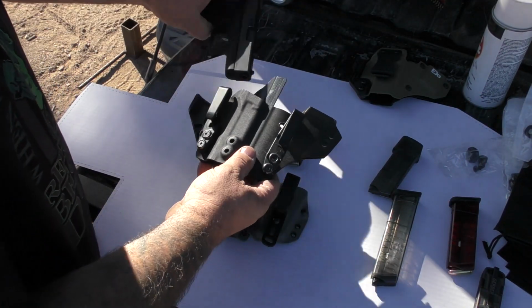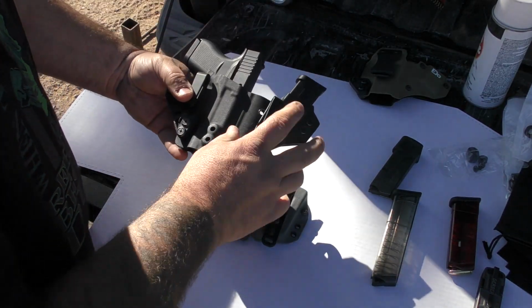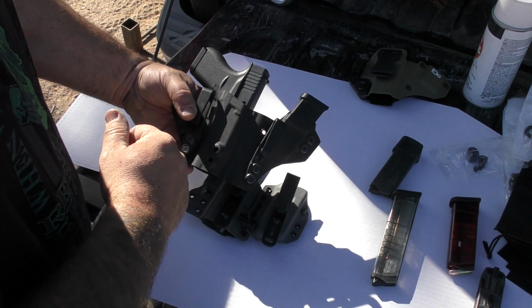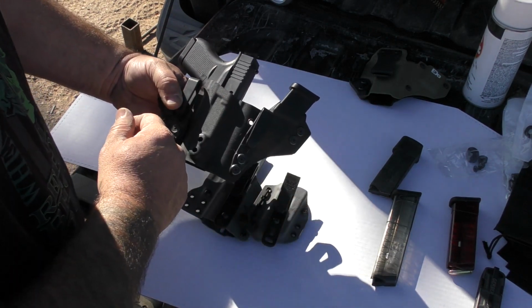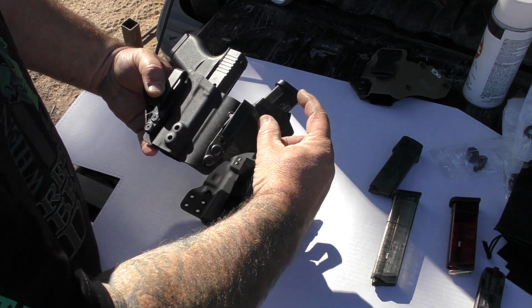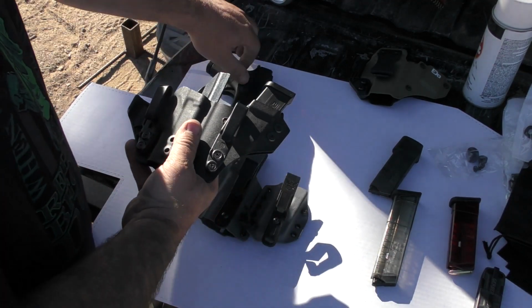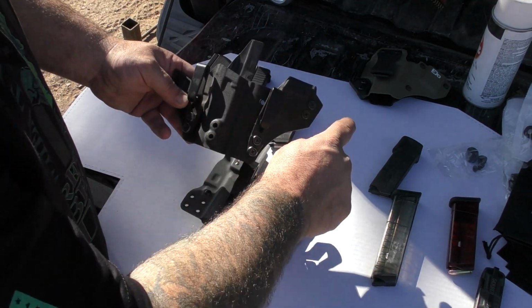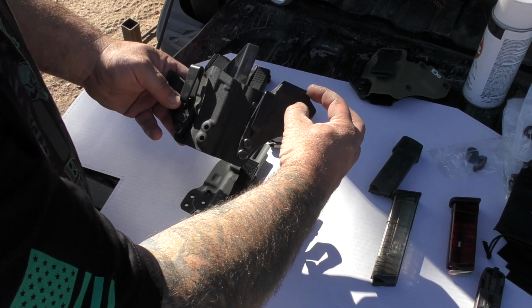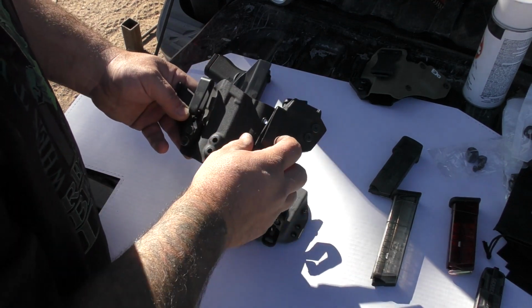The Spider Concealment, still a two clip system, again, gun and mag base plate are equal for the flat blade, and the magazine is considerably higher in order for you to be able to access it. And you can see how much higher it is than what your belt would be. This would be the proper way to mount a mag carrier for the G43.